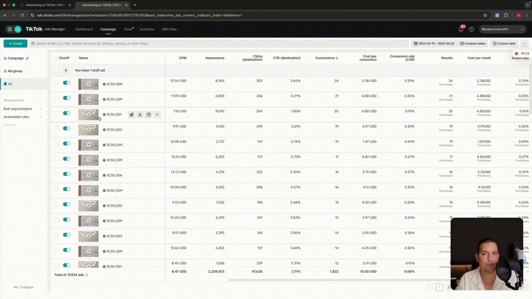And what that's doing is that you're overspending on the creatives that are not making money. So turn them off on that specific ad group. But on the other ones, look inside the ad group and be like, okay, I can clearly see that on ad group A, creative 1 is working well. But on ad group B, creative 3 is working well. So I'm going to leave creative 3 on ad group B, and I'm going to leave creative 1 on ad group A. And that's the way that you need to see your ads. So it's not a step by step robotic formula, it's just about analyzing the right data.